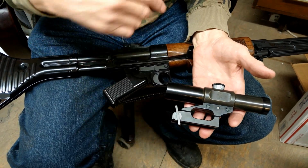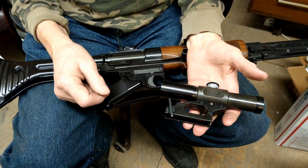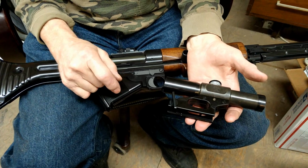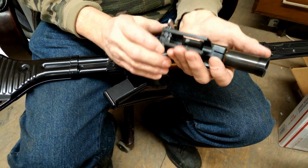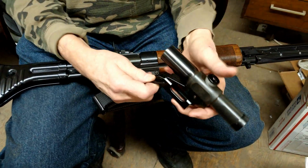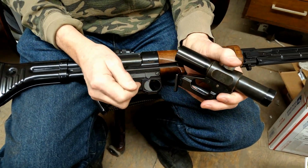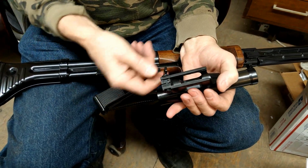Okay, we're going to show you how to put the scope mount on the Type 1. I realize that it's pretty simple, but please watch the video. There are a couple of little tricks. On the mount that you will receive, just like the original, counterclockwise is tight, clockwise is off. So you turn it full clockwise, which aligns the flat on the bottom.